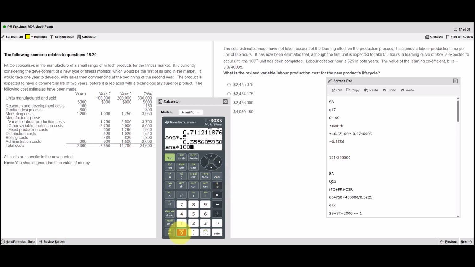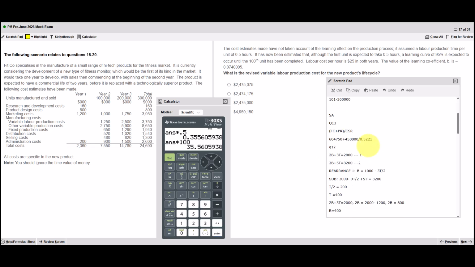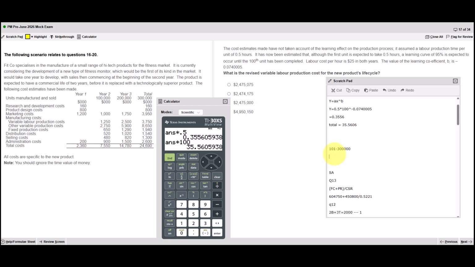So therefore the total time for the first 100 units is this. I would retain a useful number of decimal places for now because it's easy to introduce rounding errors in learning curve calculations. Next, we need to do the calculation for 101 up to 300,000. Well, we repeat a lot of what we've done, and in fact we'd have to repeat all of this and then do the same calculation but for 99 units, and then we can compare the time for the first 100 units with the time for the first 99 units. That gives us the time for the 100th unit, and it's that time that applies for all of these units.